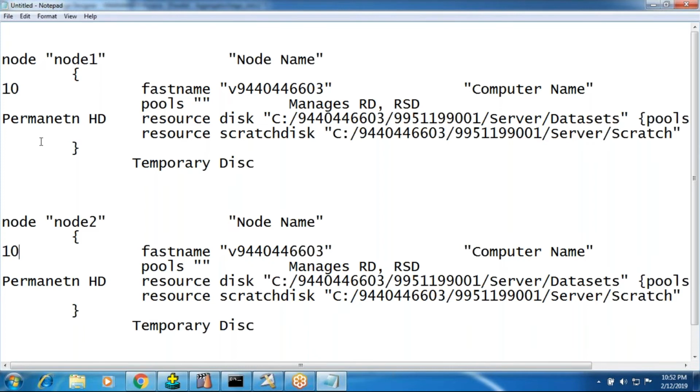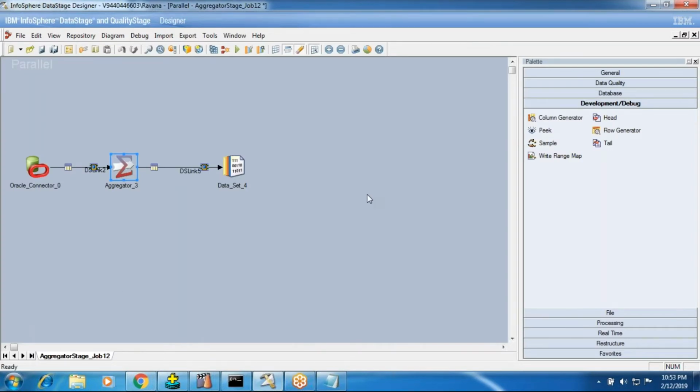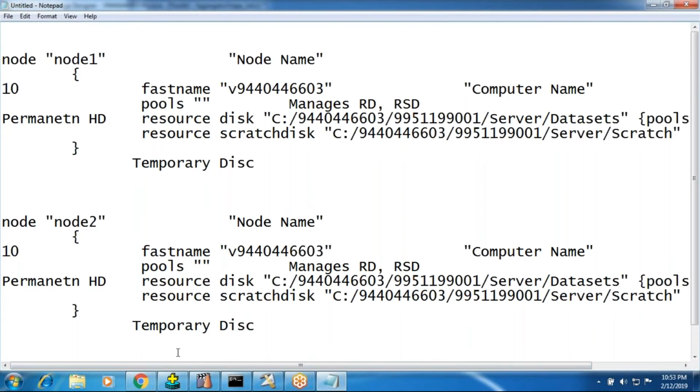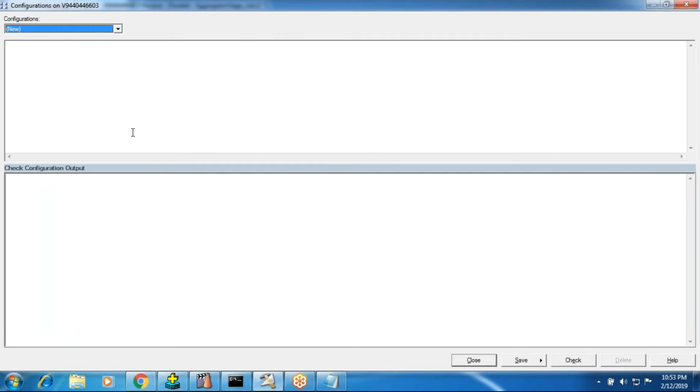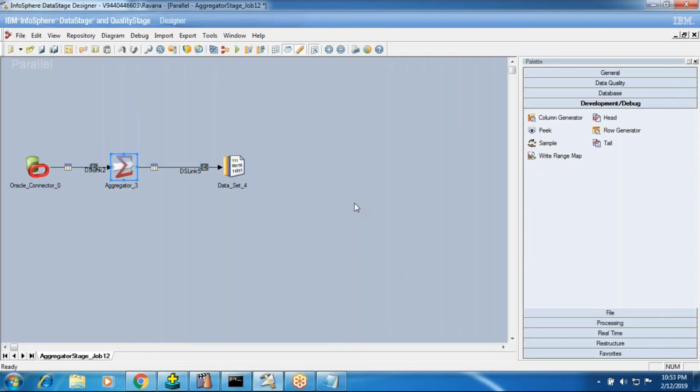So when you have 10 or 20 records and 10 records are split into each node and flowing the data, that is your node concept, to store the data and to flow the data from source to target. Within DataStage, even a single node should be present to flow the data from source to target. Without a single node, the data cannot move to the target. That is the reason we say the configuration file is the heart of DataStage. This node information is stored in the configuration file. Without the configuration file concept, you cannot move the data from source to target. That is the reason we say configuration is the heart of DataStage.